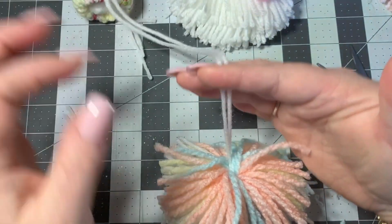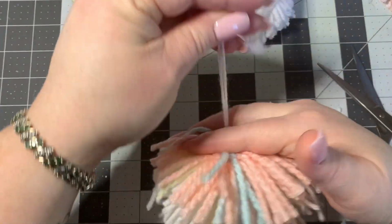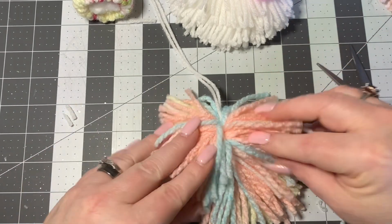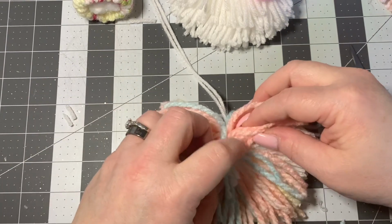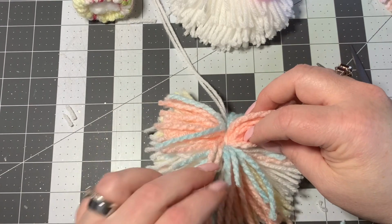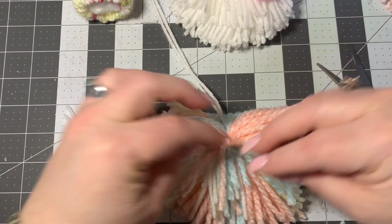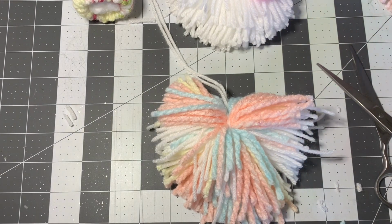So what I'm going to do is lay this out just like this. I'm going to keep this up so it shows me where my middle is, and just lay it flat on the table like this, okay? And then I'm going to start using my fingers to manipulate this yarn to go the way I want it to go, okay? Because we're going to be making a mustache out of this, I want some of my yarn to go over here and some of it to go down. And as you can see, it kind of does that naturally, okay?